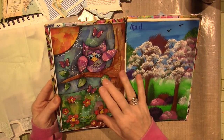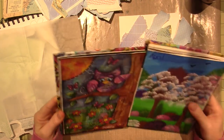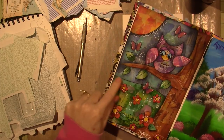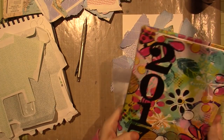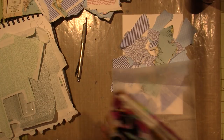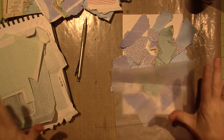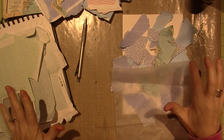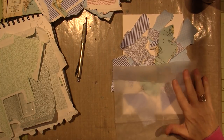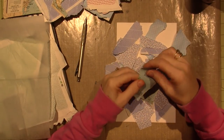Because I am going to use a piece of deli paper to create my grass so that I can get this nice defined line in between. But yeah. And you know what? I'm pretty sure I have different color papers in baggies somewhere, and I have no idea where. I can think for a second, but you know what? I think we're going to be fine. I came up with enough colors of blue.